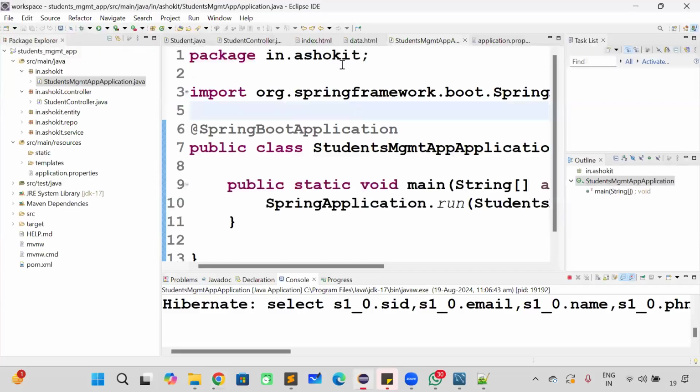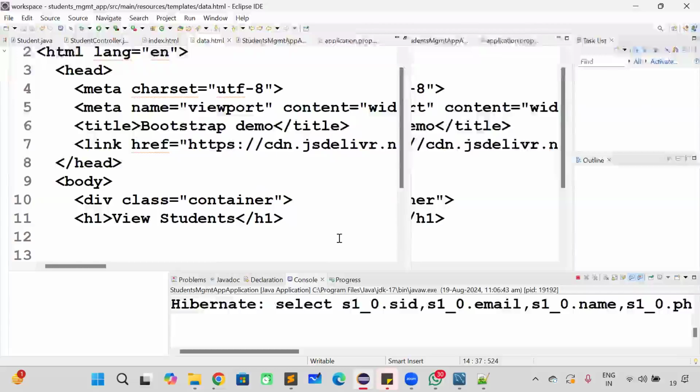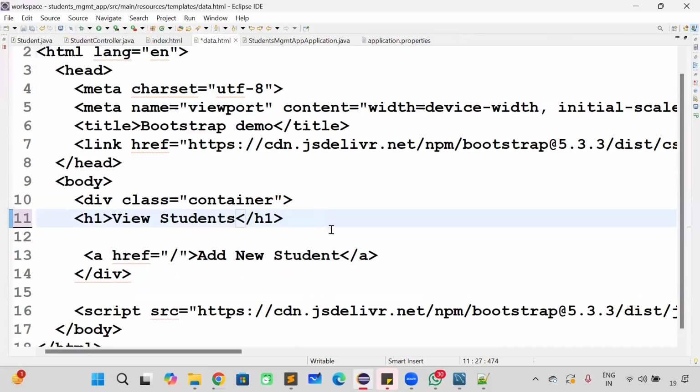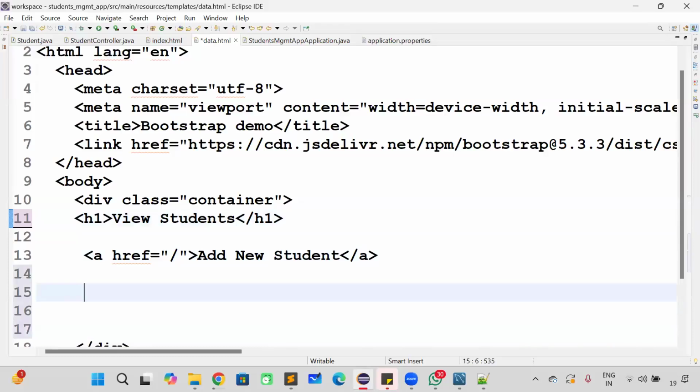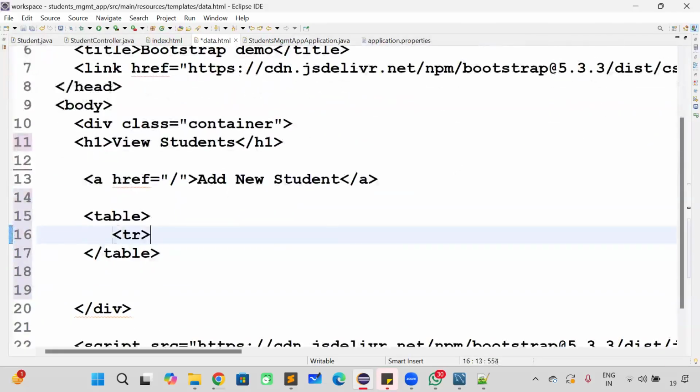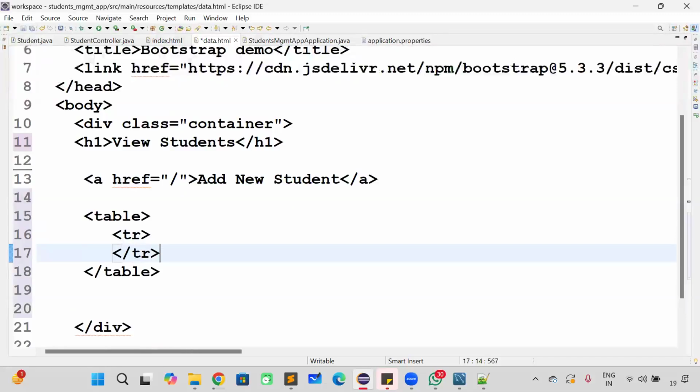I want to display the data in the table format. Okay. How to display the data in the table format? Data.html. So here we have the page. In this page, we need to display the data in the table. So you need to take one table, right? Inside the table, tr, table row.